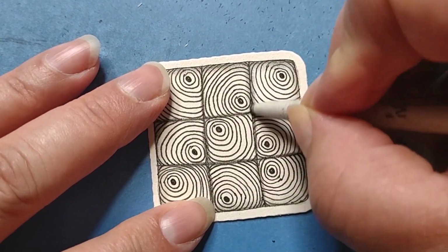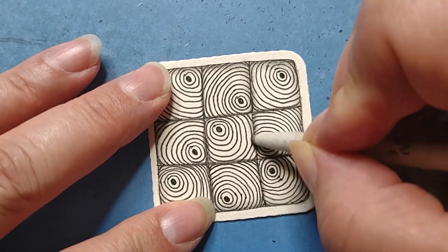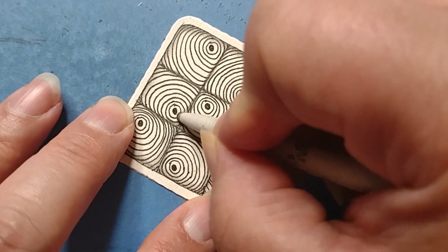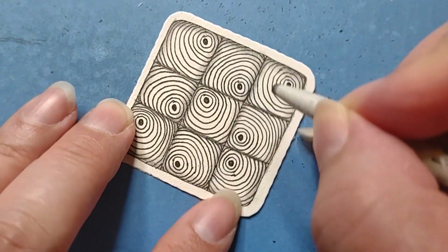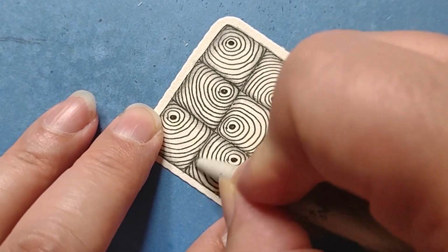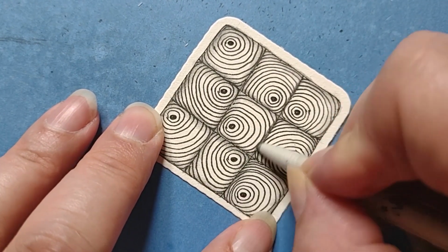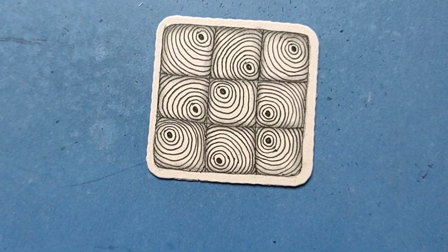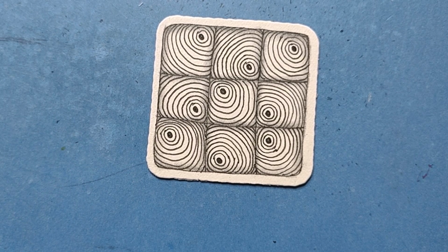Now, what I'm going to do here is I'm doing my circles, but I'm kind of going on both sides of that grid line. So I'm spreading the graphite to both sides at the same time. And you always want to make sure to have some original tile color, because otherwise the whole thing is just gray. Gray with graphite. Oh, neat. So that's kind of cool. It makes it look like they've all of a sudden kind of puffed up. That's cool. Fun things to do with shading.